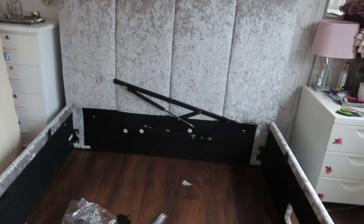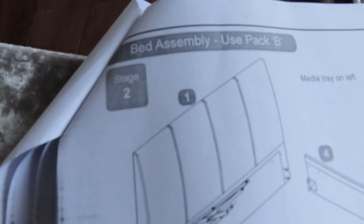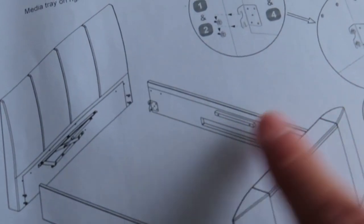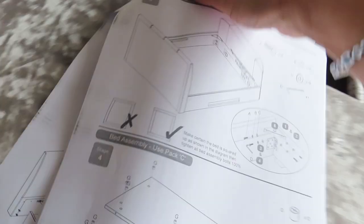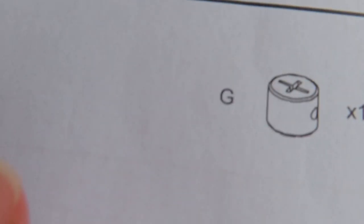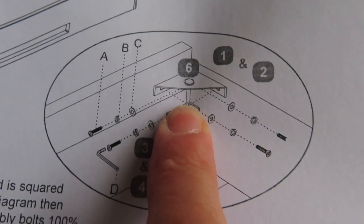So now on to stage three. So this is stage two, as you can see, and you can put this either side, so they show you, you can put them on the sides that suit you. Okay, so stage three is here, and I think that in stage three we're going to be adding some extra things in the corners just for security.